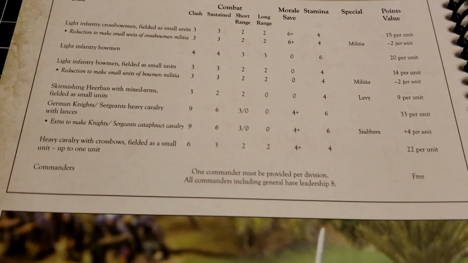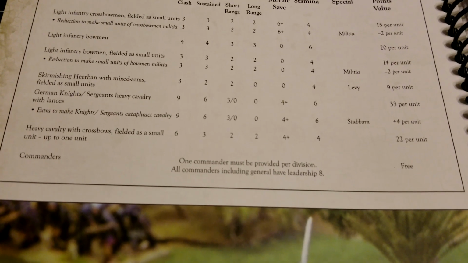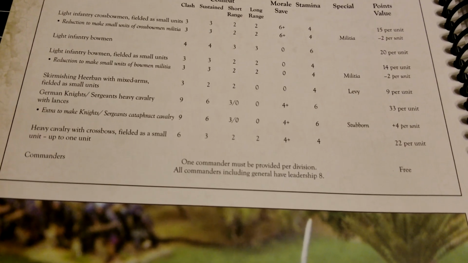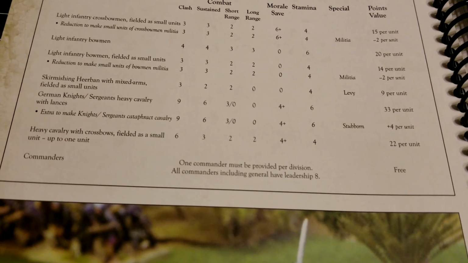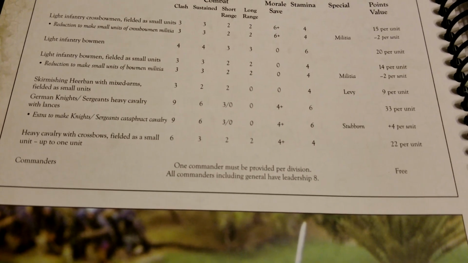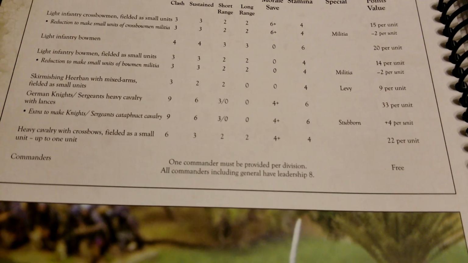And then also heavy cavalry with crossbows. Now here's a cool option, right? Haven't seen much of this. Heavy cavalry with crossbows, fielded as a small unit, and only just 1. And again, my train of thought always is, if we get these weird oddball one-ofs, might as well take them. It's really cool stuff for the army, and a cool thing to paint up and convert and all that stuff if there isn't necessarily a kit that does the job for you.